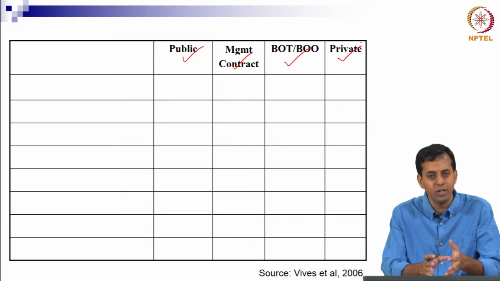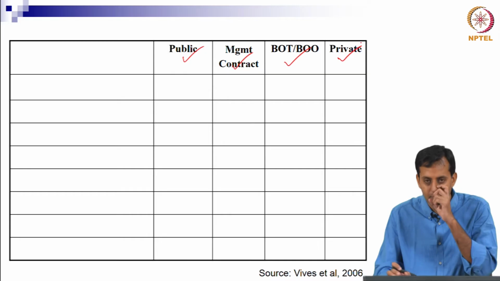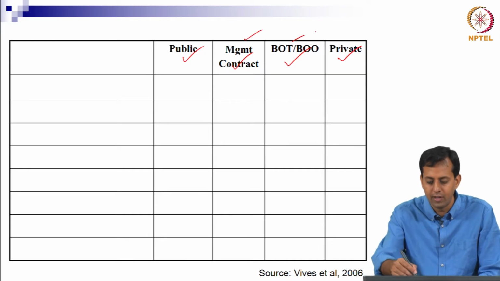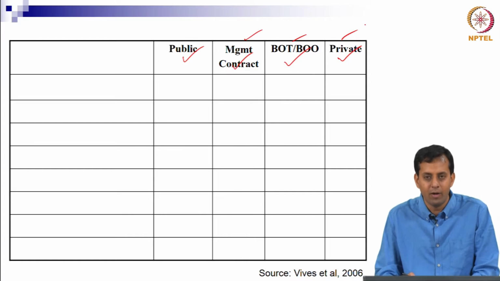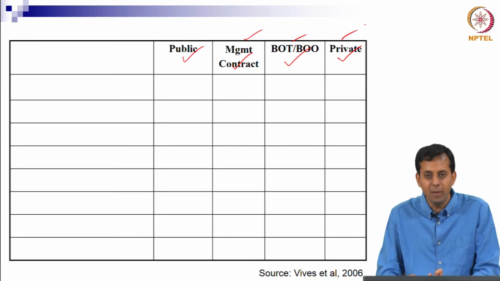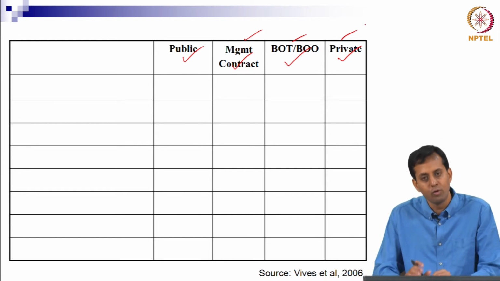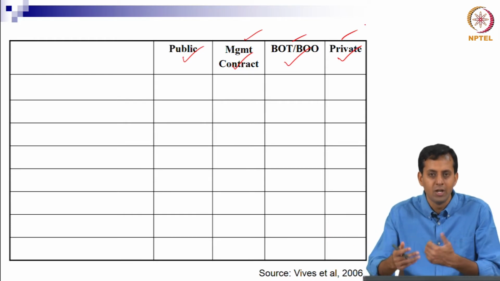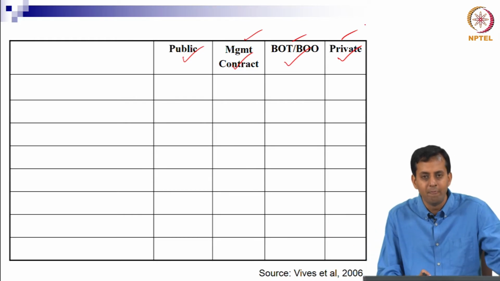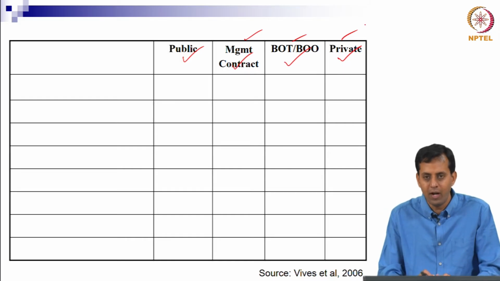The leftmost choice is the clear public sector choice. The other 3 columns, 3, 4 and 5, are all various shades of private sector involvement. So this is why I said earlier that PPP is not a single thing, there are various kinds of PPPs. I have only put 3 here. If you read Antonio Vives' document, you will find that he has another dozen categories of PPPs which essentially go from very minimal private sector involvement to considerable private sector involvement. So these are your choices.